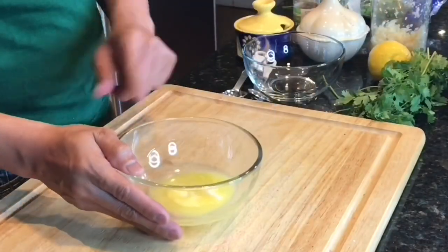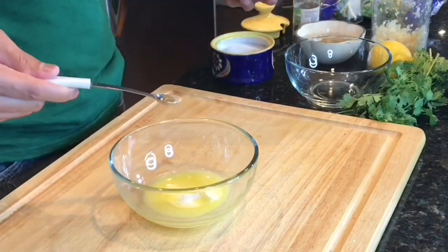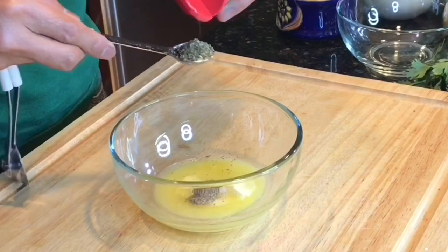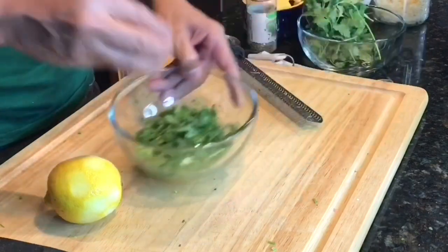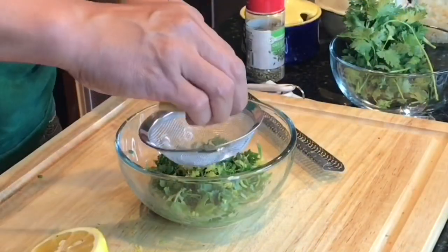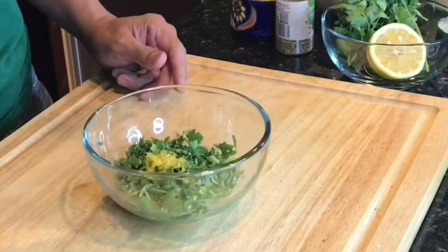Okay, let's work on the filling. Four tablespoons of melted butter over here, and we will season it with half a teaspoon salt and half a teaspoon ground pepper, one teaspoon of dried oregano, about half a cup of chopped cilantro. This is about one tablespoon of lemon zest that I am adding into the melted butter along with the juice of half a lemon. And also I am adding ten cloves of garlic, minced.